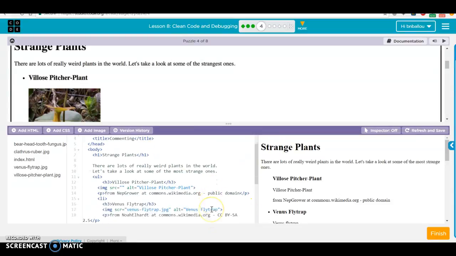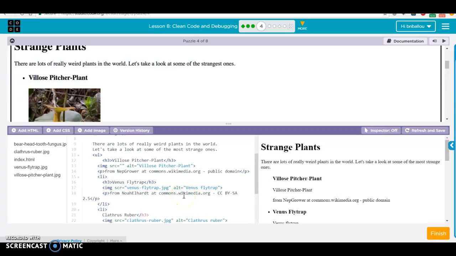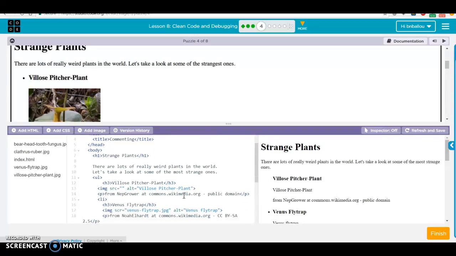And it's looking like, if I look at Velanus pitcher plant, it's not showing up with a bullet point. So I might need to make that an unordered list. Or no, that one's fine.